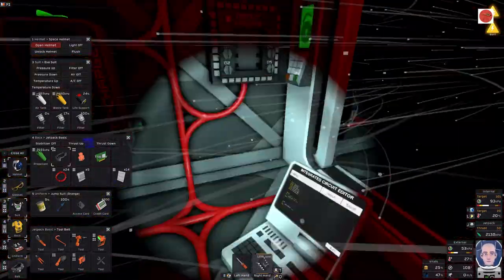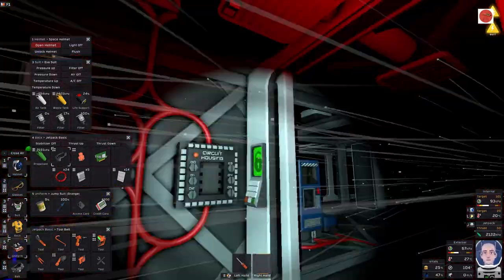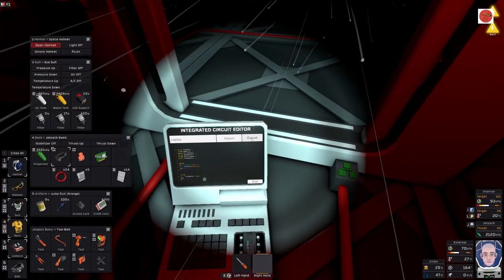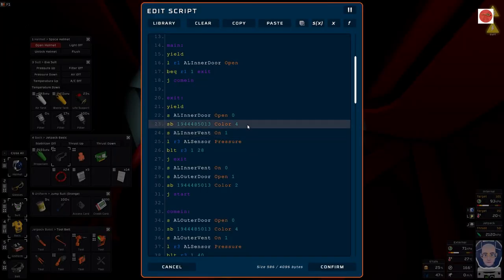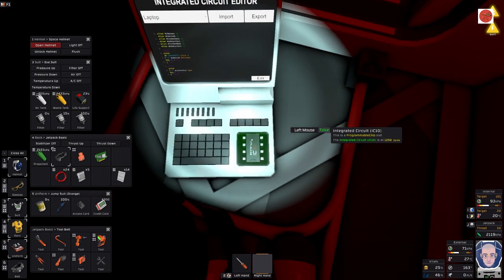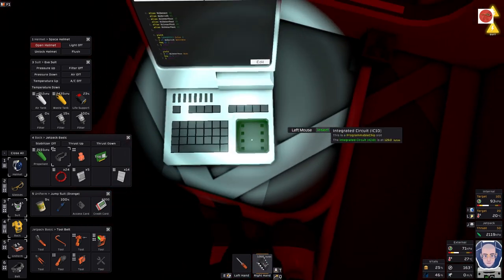Let me turn it off. Line 39. Jump to come in. No, we don't want to jump to come in, does it? It wants to jump to exit. No, come in. Yeah, that's right, confirm. That's what it was. Export.